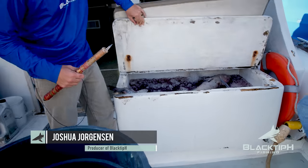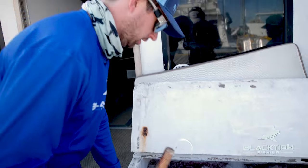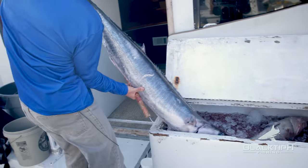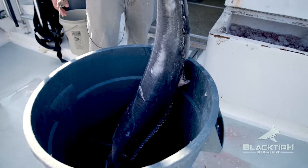We spent the last 2 days fishing here in Destin, Florida, and we've got some amazing fish. Check this out. All right, let's start off. I mean, we got some of the best eating fish in the world here. We'll start off with the big boy here. A Wahoo. That is amazing. Look at that. Dude, he's gotta be 30 pounds.